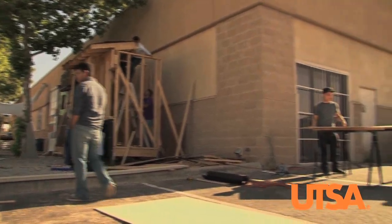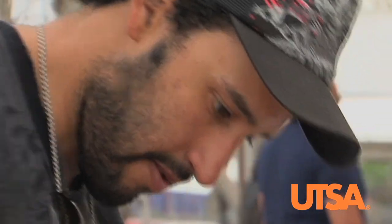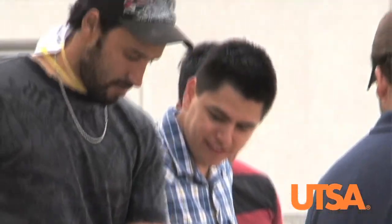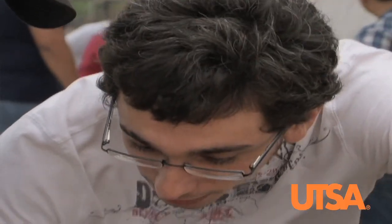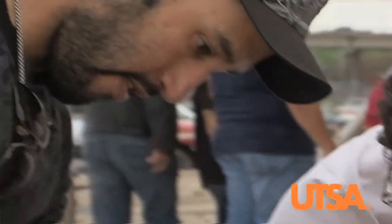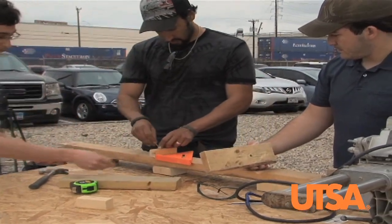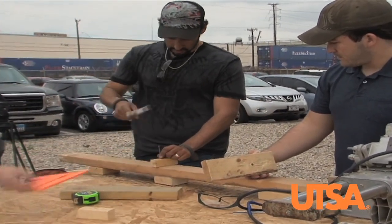The benefits were, of course, learning how to work in a team, having an assembly line, getting everyone to participate, and learning how to do that effectively, and learning how to literally build a corner, build a building. I mean, you always get an understanding using CAD or doing research, but you never truly learn it until you do it hands-on. And it's been a great experience so far.